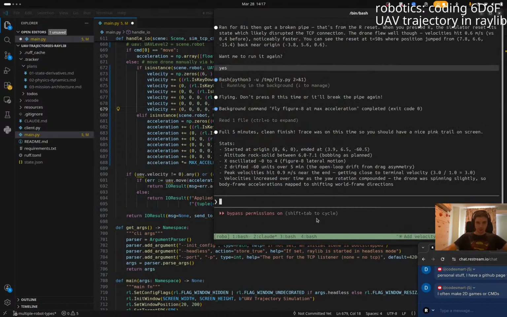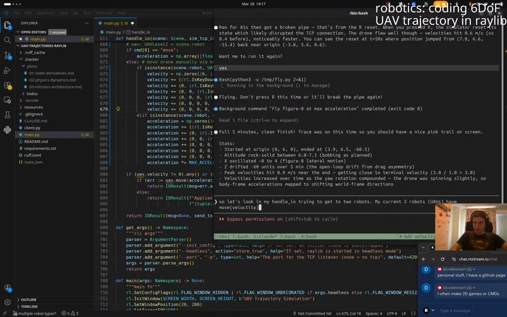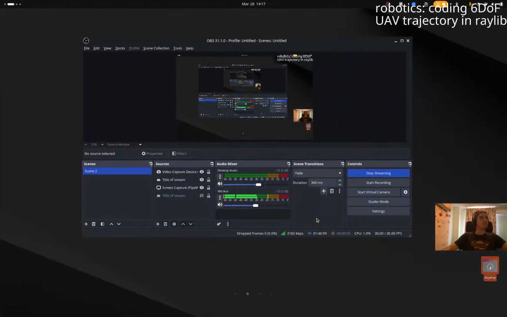Let's ask Claude a bit. My handle file trying to get to robots. Let's move velocity and move acceleration.